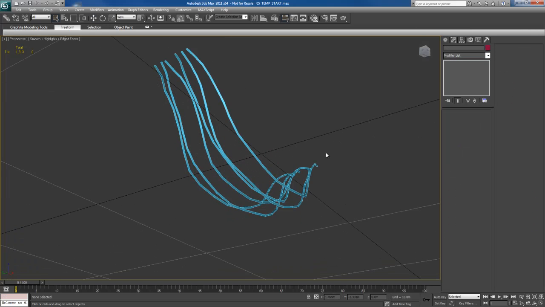So there's another example of creating low polygon real-time assets for your game. I'm going to end this one here, and in the next video we're going to start to see more advanced examples of modeling real-time assets with a little bit more complexity to them.